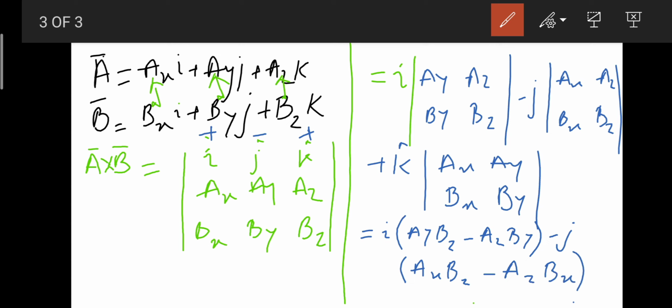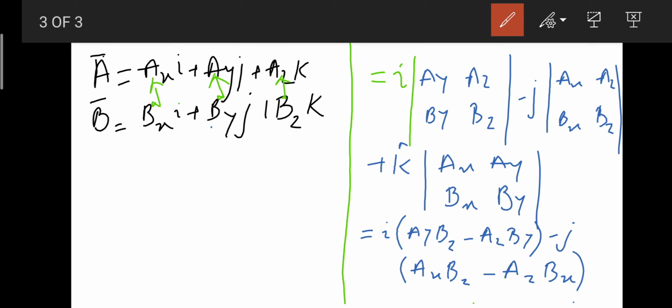And last but not least, the k. Okay, I'm going to solve for k over here. For k we are going to get a x b y minus a y into b x, right? So after doing the whole procedure like we have done in the dot product, we can use this simple and more convenient method to get the resultant. If you really want to change this particular negative sign, you can do it like this.